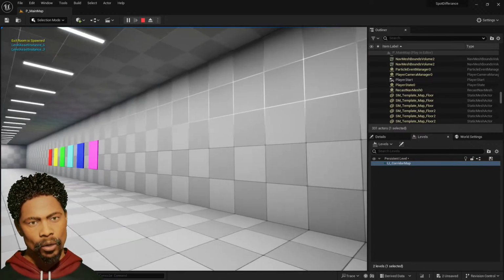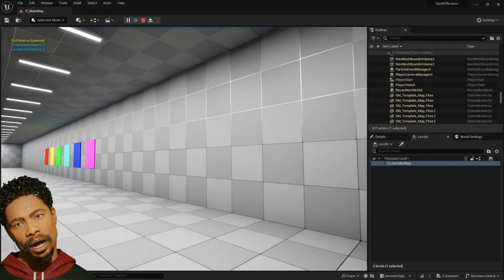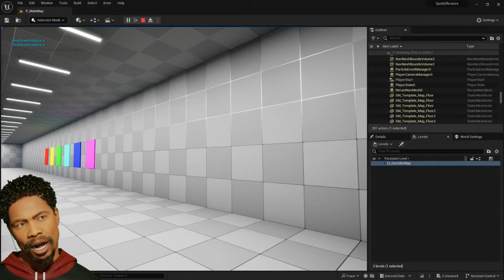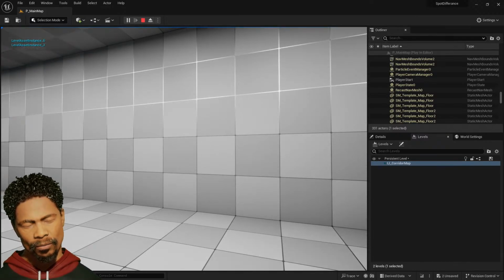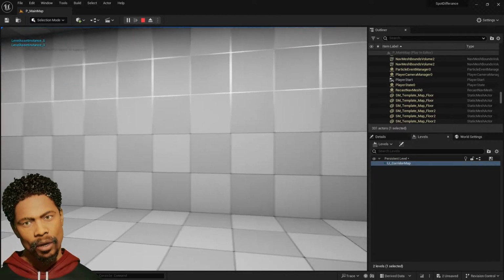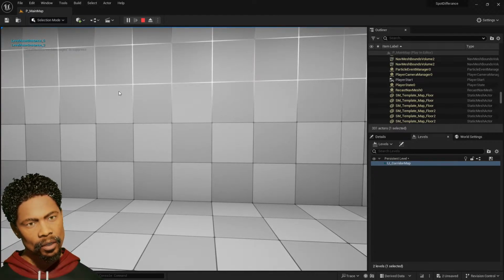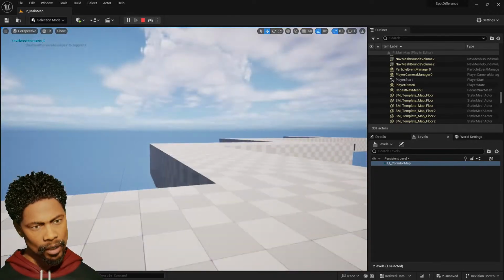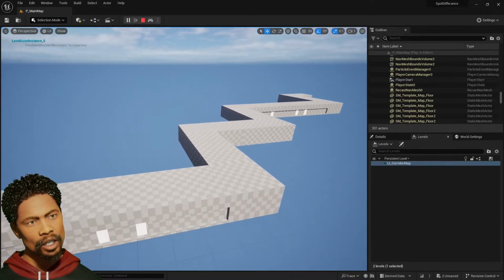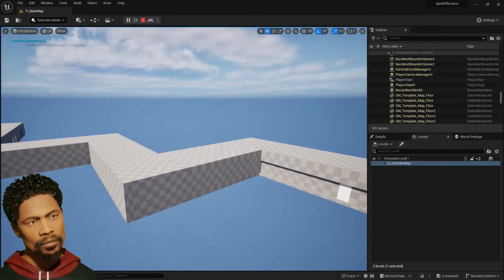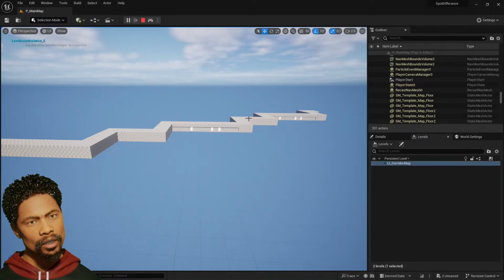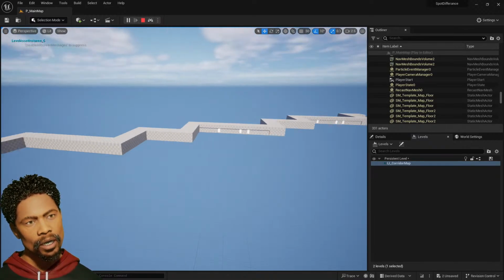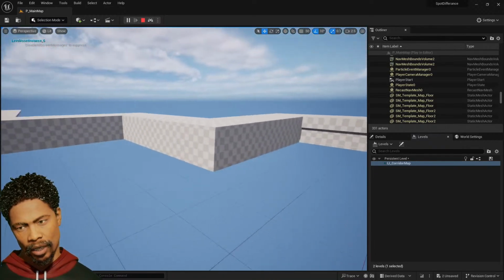Oh, by the way, one more thing has happened. As I was walking through the room, a little yellow debug thing showed up saying exit room has spawned. The reason why is because this room has actually changed. If I look back real quick, this is now the middle room, this is now the exit room, and this one's the entrance, but this one's a little flipped over.